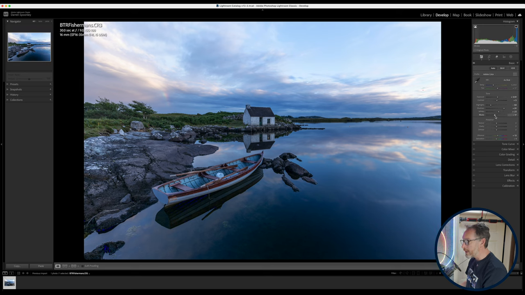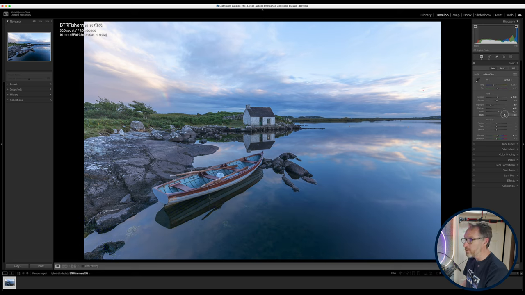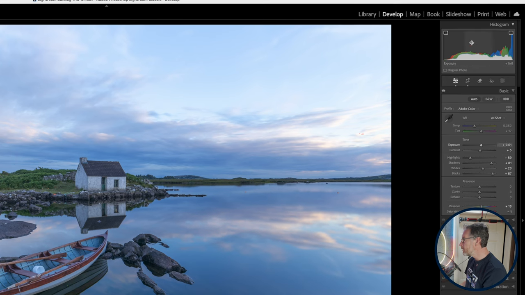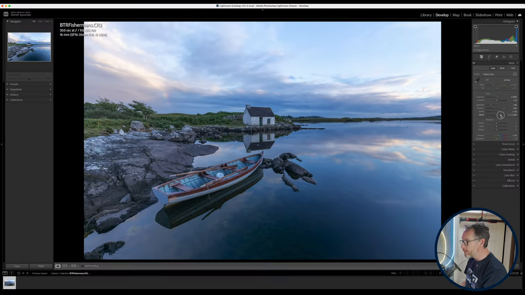And then looking at the blacks here, if I bring them all the way up, it makes the image a lot brighter. But for me, I don't think I want to bring it that way. I want to kind of crunch my blacks as much as I can. So again, the histogram, if I look up here, is going to tell me what I can and can't do. So if I bring this back down here, there's nothing going to be darker than dark, but I think that's a good balance in the image overall.